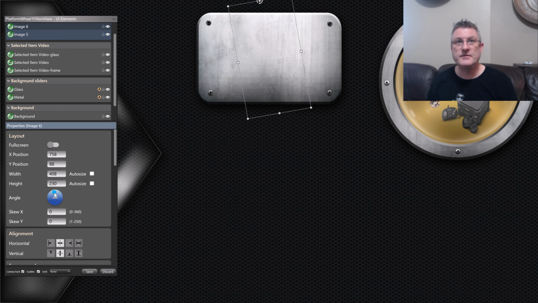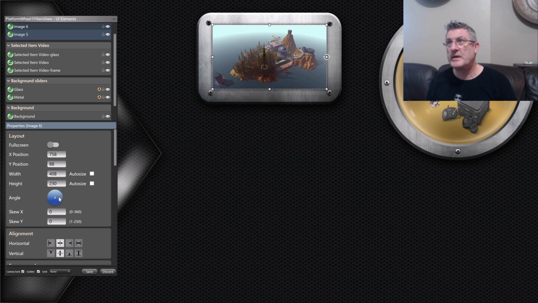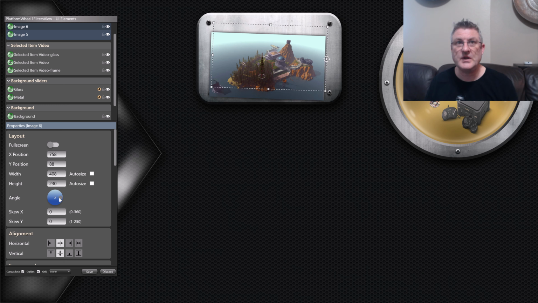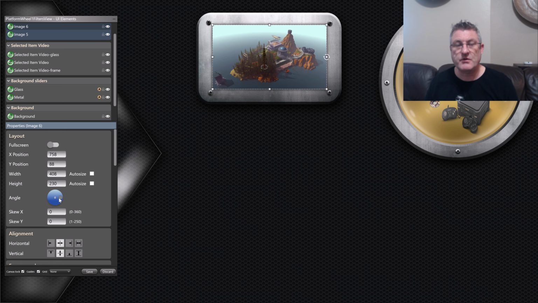So you can still drag this ellipse around to change it that way and use the cursor keys, and now you can use the scroll wheel. But what I've also added is, when it's highlighted like this, you can either hit the escape key, the backspace key, or delete key, and it will simply reset the angle back to 0. So I've added fine precision using the scroll wheel and the ability to quickly reset the angle back to 0.